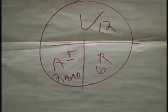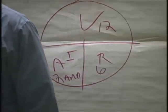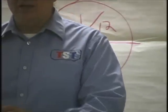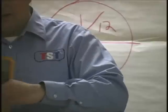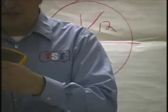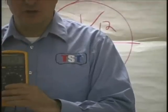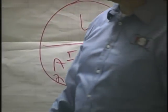Okay? Now, I am taking my meter and I'm going to millivolts DC. So when I take the meter and go here to millivolts DC, I'm plugging my amp clamp in right where I would put these leads. Ground and voltage. Remember, I'm doing a conversion. What reading would I have here? Well, let's take a look. There's my amp clamp. Could you tell me what that reading is?